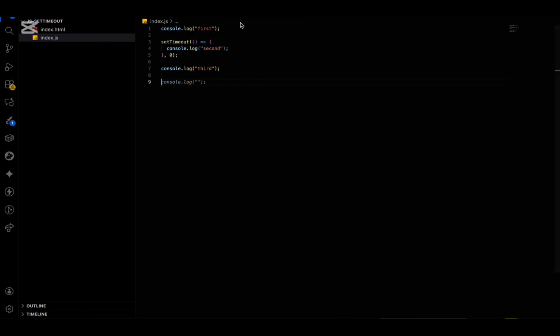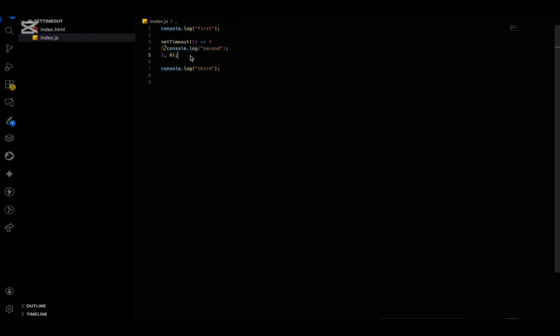So when it reads your code, it evaluates this, adds this to the call stack, moves to this, evaluates this, and then when it's done running all the code from the top to bottom, it then goes back to the call stack, like it will treat your asynchronous code normally. So the setTimeout is not treated like synchronous code, right? It's treated like asynchronous code. And so once this gets added to the call stack, that is when it now begins to consider the time.